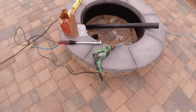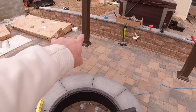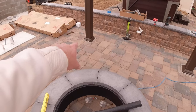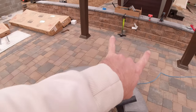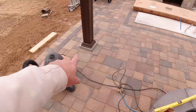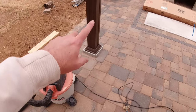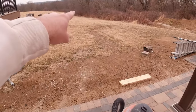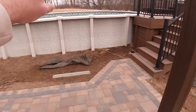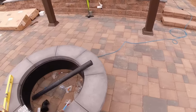All right, so we are out here today finishing the pergola project by permanently and securely fastening the bottom of each of our four posts here to the concrete footings that we have in the ground. And that's to prevent the pergola from ending up over there or in there. That would be a bad thing.